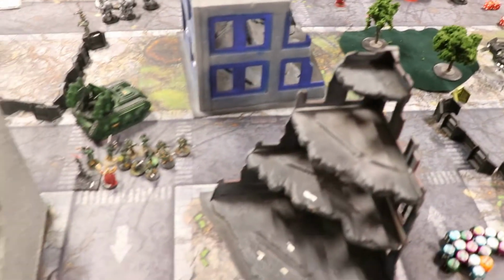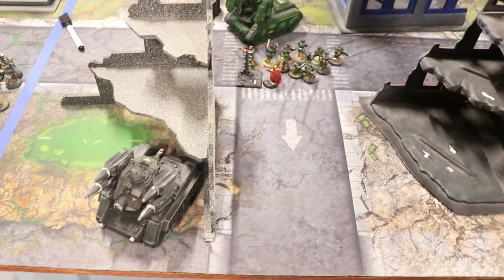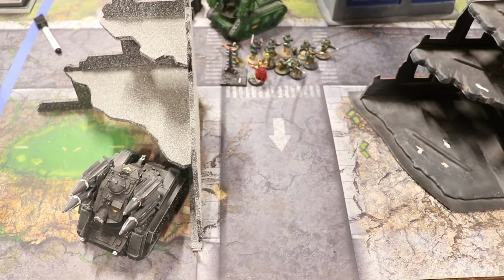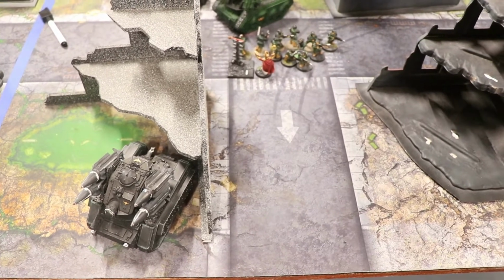So that was it. Anyway, it was a good list. I was really impressed with the Manticore. Really swingy though. One turn it did absolutely nothing. The next turn it just blew up a tank. I used the Tank Ace ability to give it max damage with each of its shots, and it did really well.